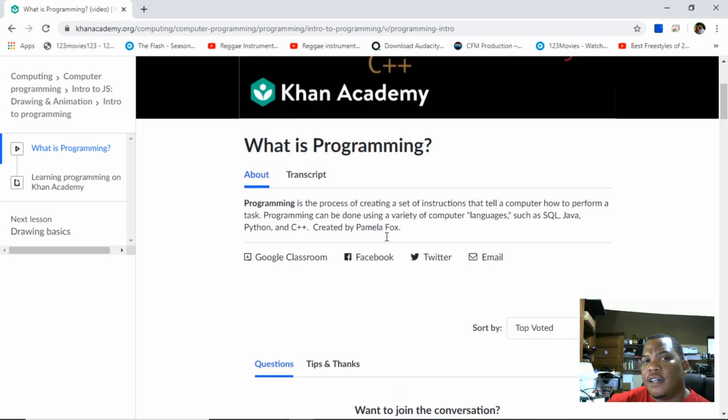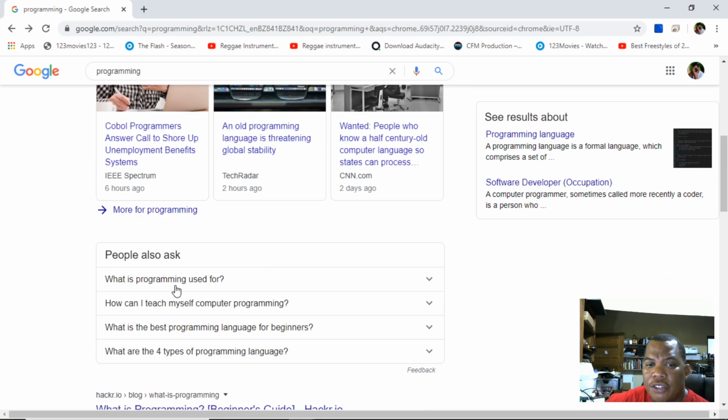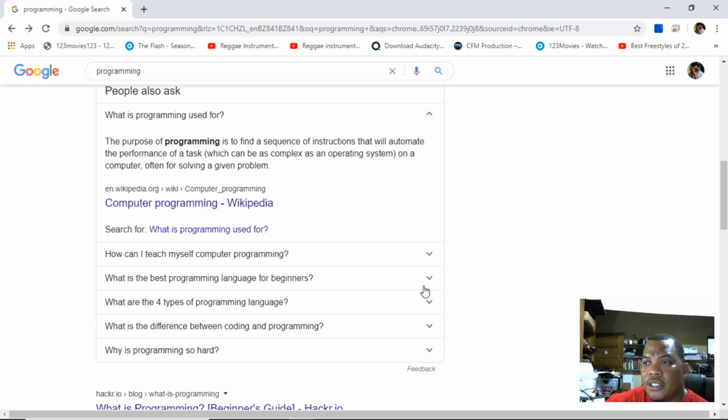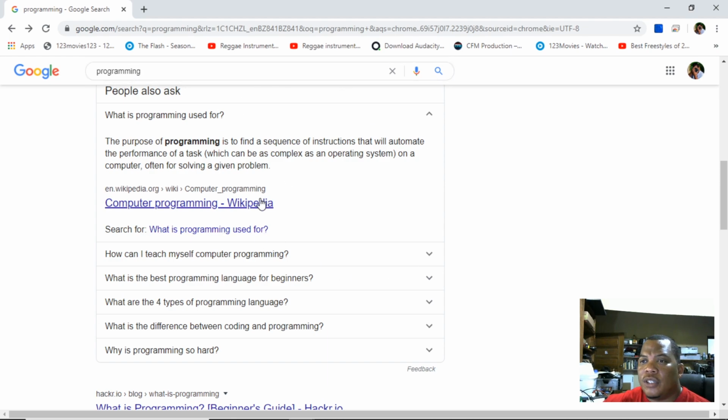So know that there's a lot of different languages that you can use to create programs, and programs are just instructions that you write and then send off to somebody. So think about the programs that you use, and know that somebody had to create those. Even the operating system that you use, for example, this one is a Microsoft operating system, Windows 10. Somebody, or a team, had to write up the code to have this working. Think about the browser that we're using, right? Somebody had to write up the code that you're using.